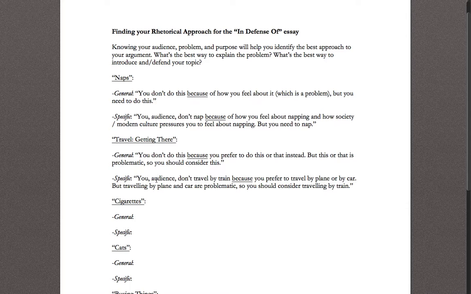For the most part in this essay, Barbara Holland doesn't say, oh, well, you don't take trains, audience, because you don't like them or because you feel about them a certain way or been told to feel about them a certain way. She does maybe briefly touch on that, but that's not the heart of her problem making.